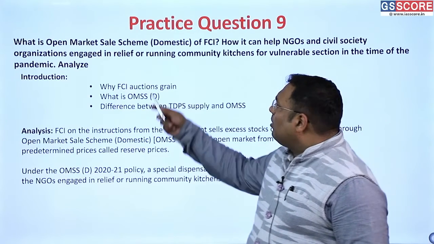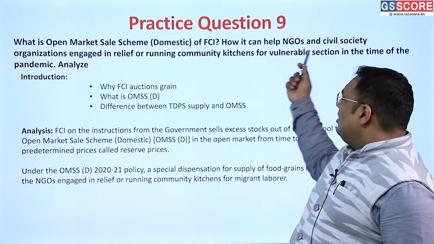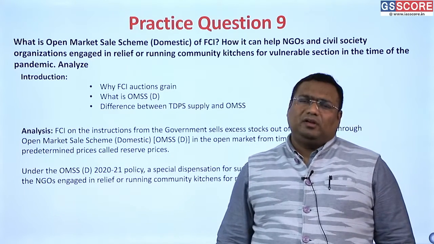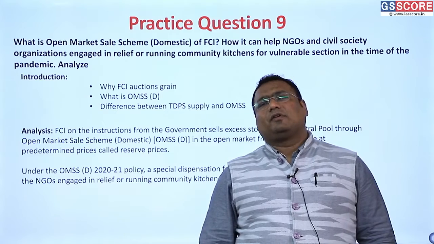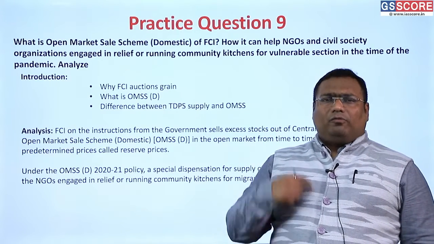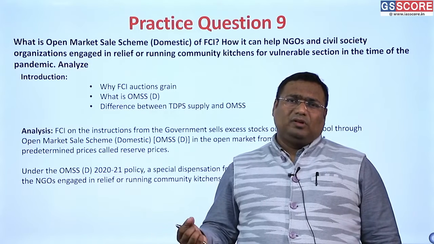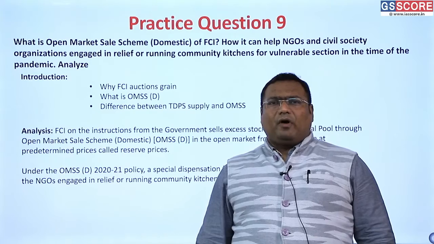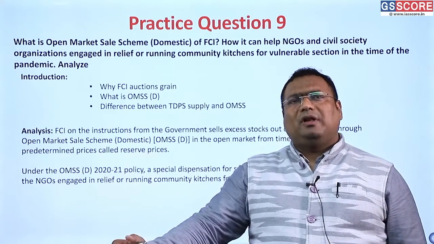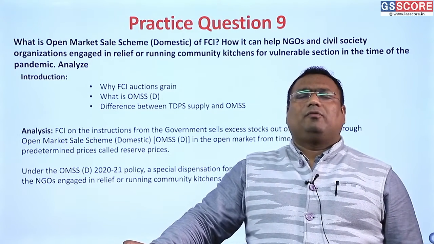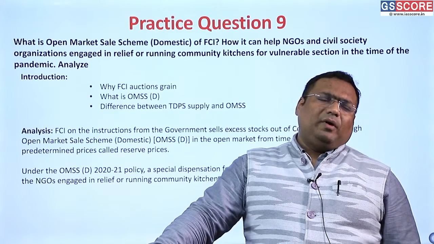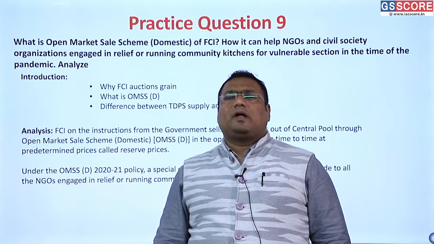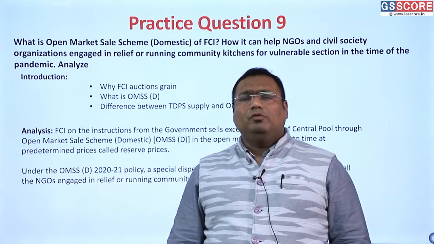And then we talk about this question. So under the OMSS 2020-21 policy, the policy that we created after the COVID situation, when a lot of migrant labor was returning homes and they required support from government. Government found out that government is unable to run lakhs of community kitchens required for support. And government in fact found a lot of NGOs, a lot of people have come up to help. Lot of temples, Gurdwaras, etc. have also come to help.